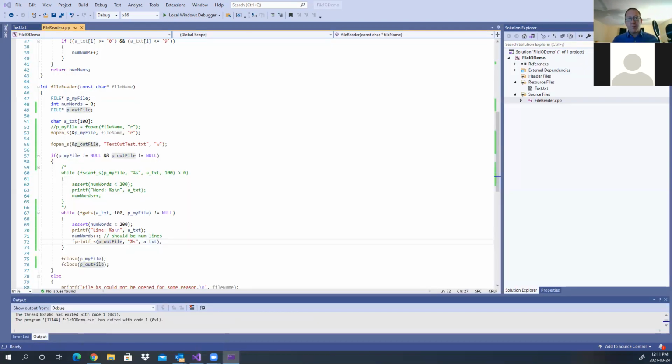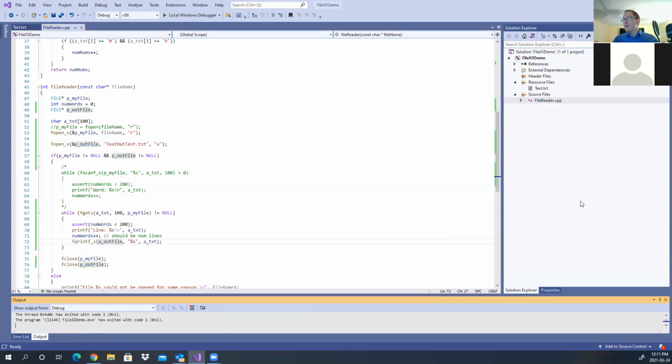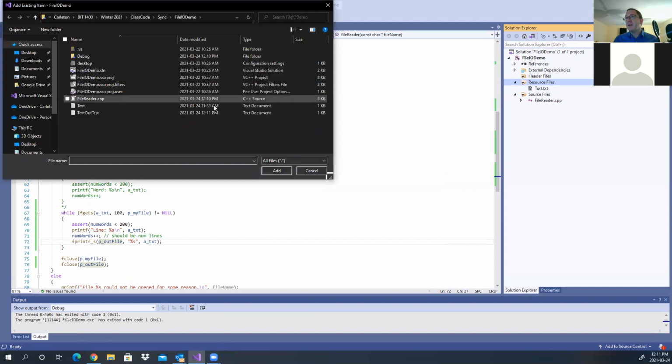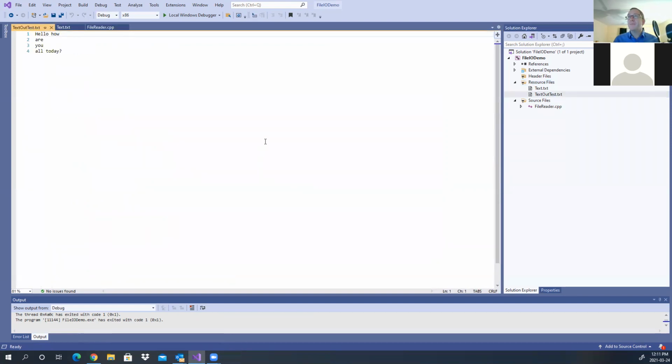All right. So again, notice there's an extra space in between each one of these because fgetS includes the \n, this new line character at the end. Oh crap. Okay. So in case you're wondering, existing item, see what I have in here. All right, that should do it. This is the brand new file that did not exist before right here.